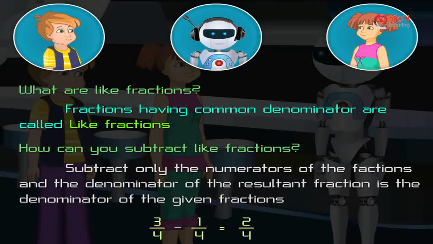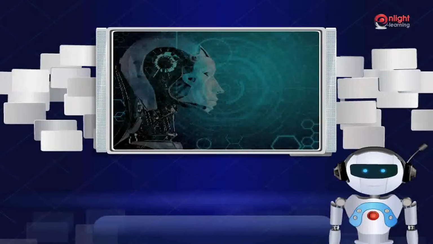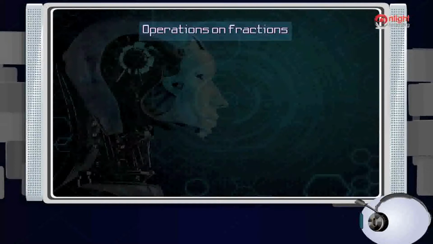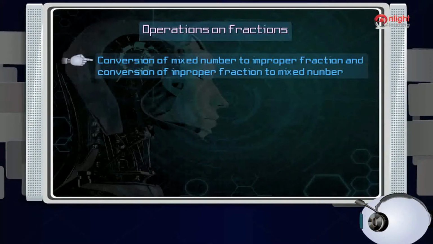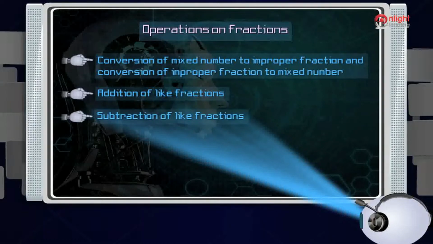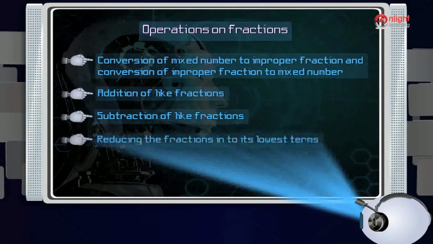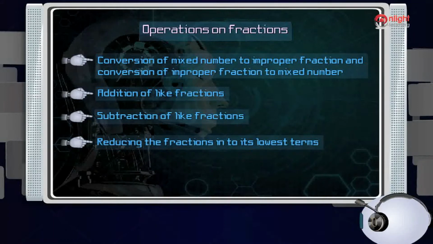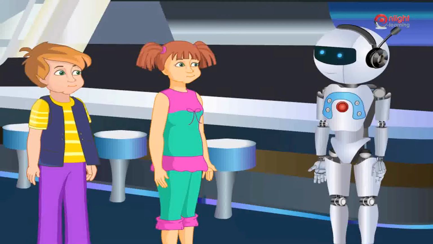Good. Let me teach you how to add and subtract unlike fractions in the next class. In this session, you learned about conversion of mixed number to improper fraction and conversion of improper fraction to mixed number, addition of like fractions, subtraction of like fractions, reducing the fractions into its lowest terms. Hope you understood all the concepts.